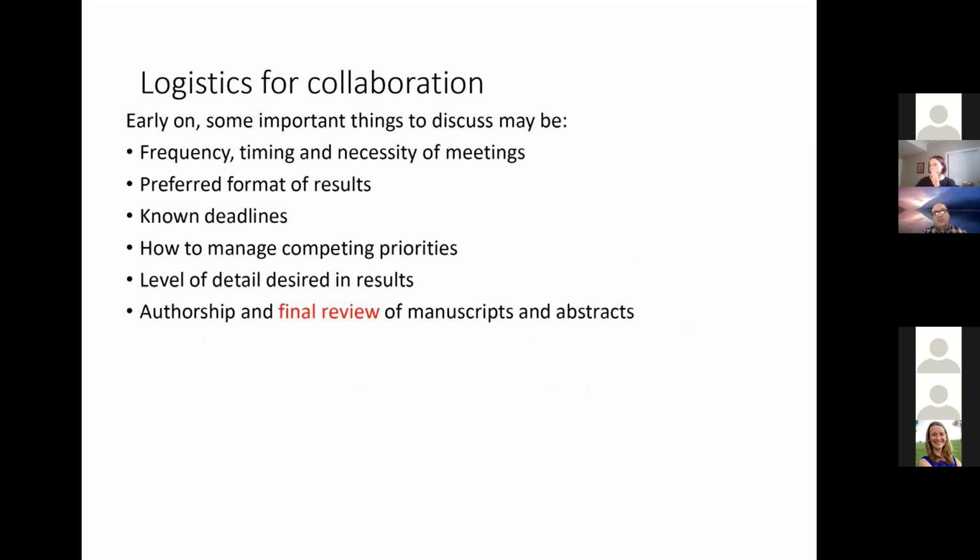So some logistical points, and these are things that probably nobody likes to have to think about, but that are important. You know, how often meetings occur. Again, this could vary a lot depending on the stage of the project you're at, and it could vary over time as well. Preferred format of results, and this is a little bit more in line with the data analysis.